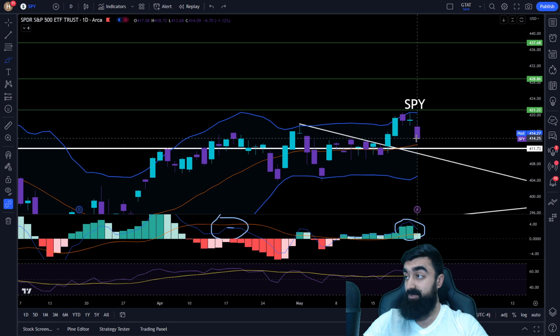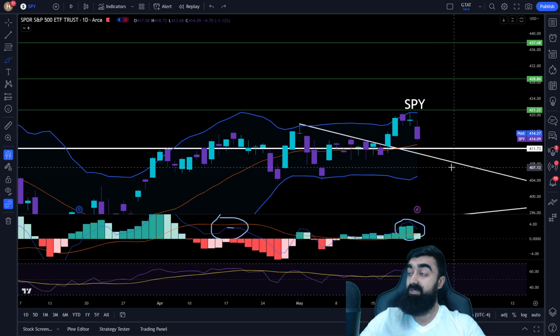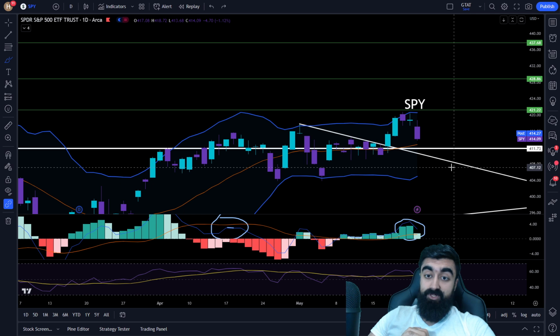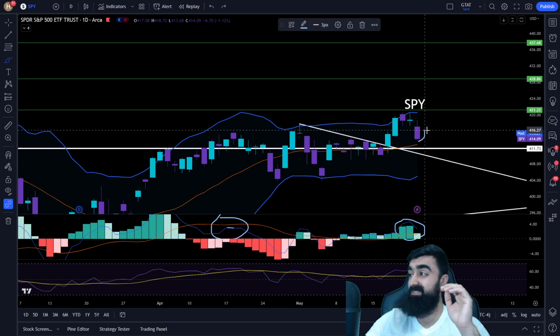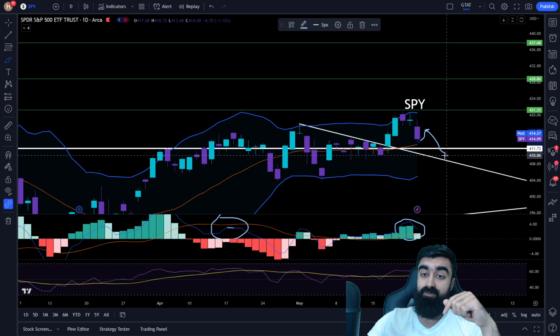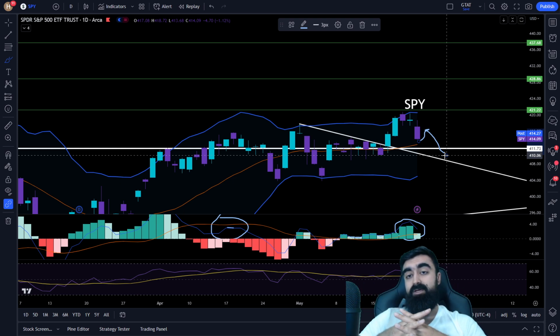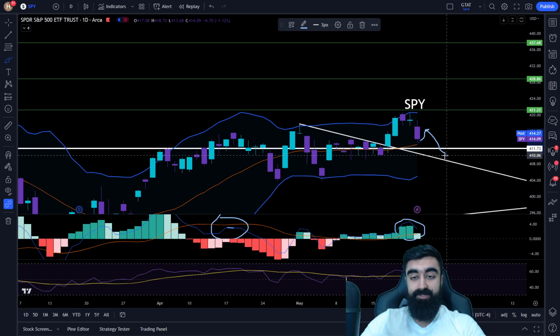But in general, I'm expecting us to get a bit of a retest maybe to levels of resistance for another move to the downside. Basically bounce to like 416, 417, and then another move to the downside. I would be surprised if we just break below 410 or 412 straight away. But in general, overall intraday, I was only leaning short.